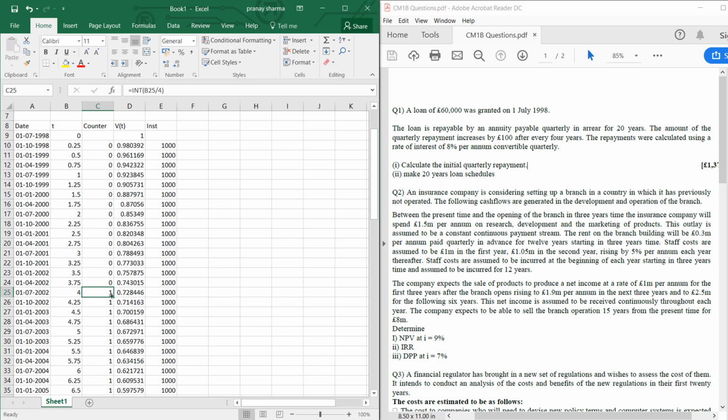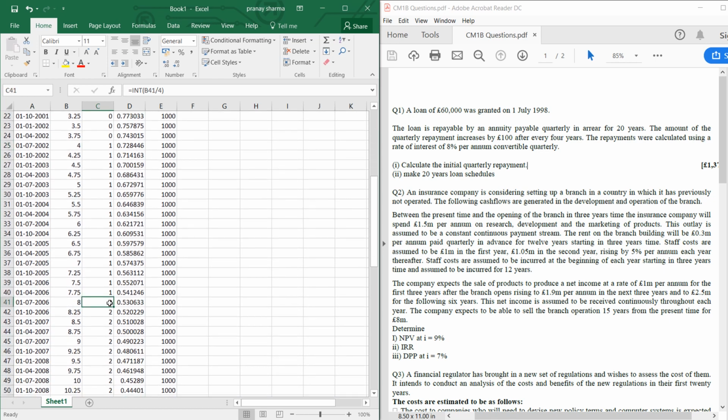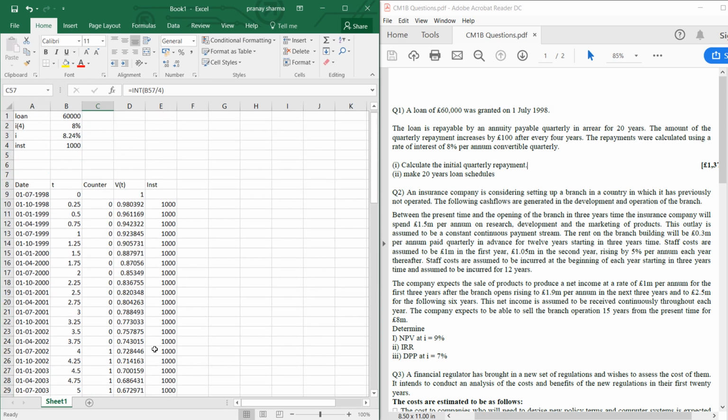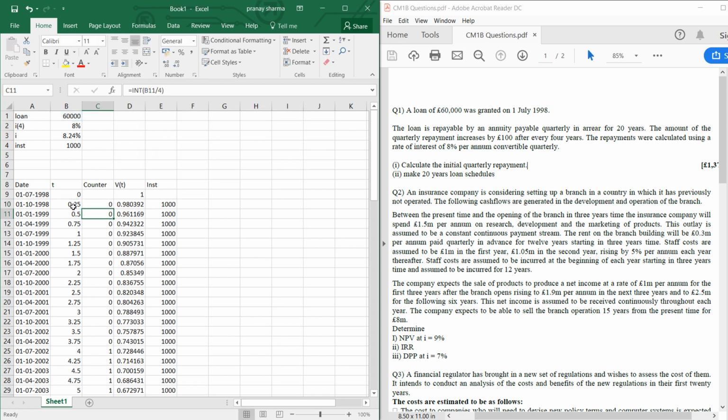So this should be 0, and clearly this 8 should be 1, not 2. Our 12 should be 2, not 3. So for that, what we can do is, instead of selecting our B10, that will be the corresponding value, we'll be selecting B9. We are selecting the previous value, B9. You can see we are selecting the previous value.